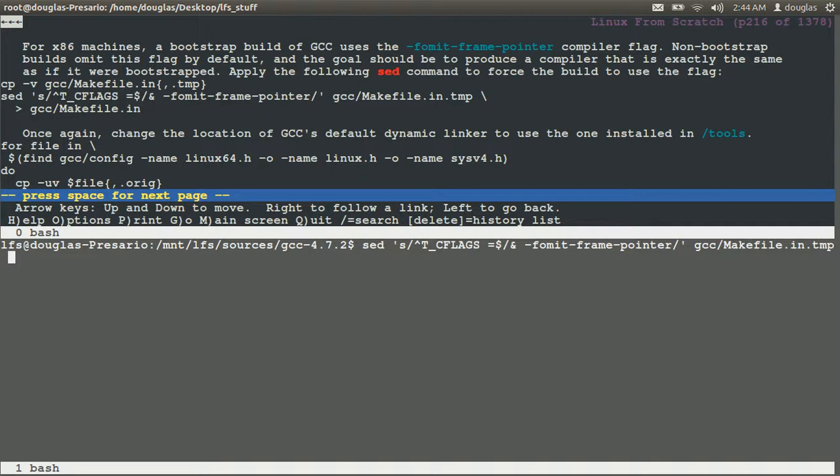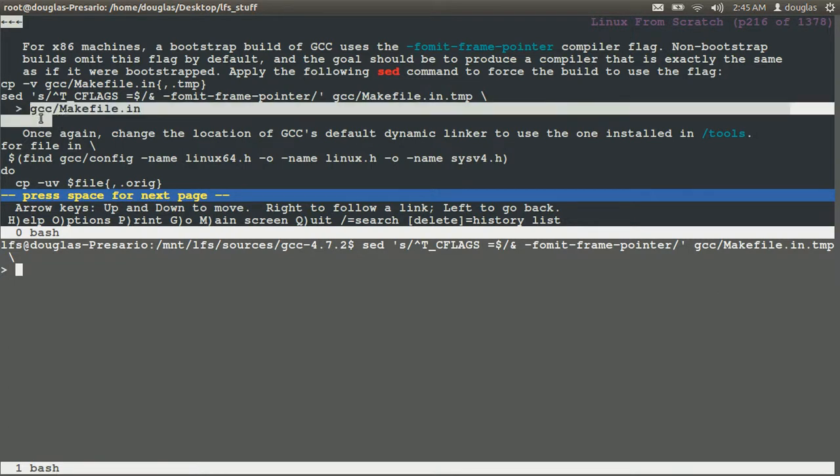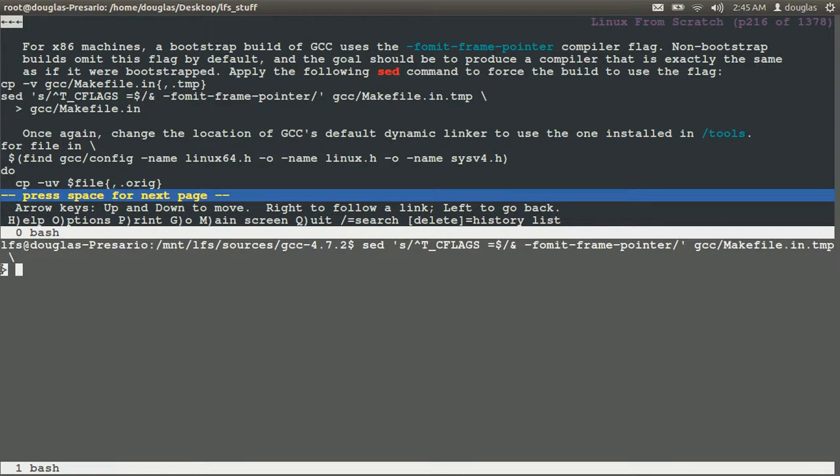And you notice here, look at the top here, when we say .temp, okay, I'm going to just go ahead and throw a new line here. Even though I kind of don't need one because I am on a new line now, I'm going to throw one anyway. And don't let this screw you up either, okay? You see how this is here indicating a new line, but this is here, okay? You still have to throw that there because it's cutting into a file, okay? This is just the system saying, you know, new line, okay? So that's what you want to do. The first time I did that, I got a little off track on that. So we'll say into gcc/Makefile.in.